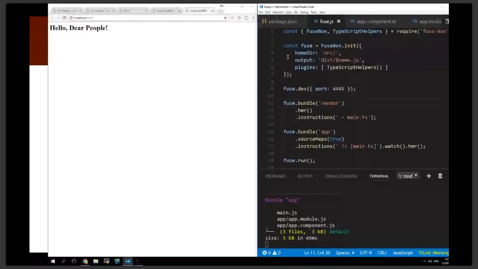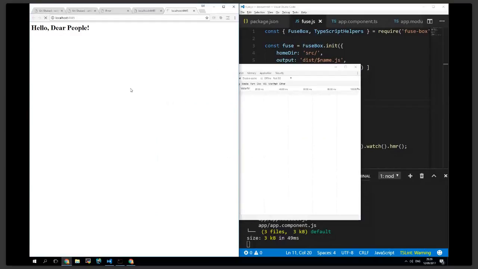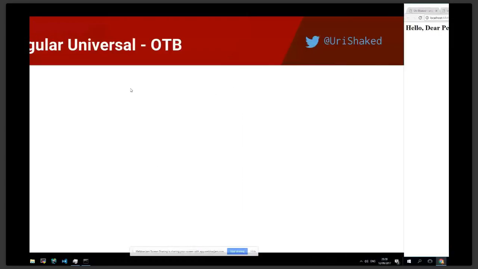If I simulate a real slow connection, like a fast 3G, and I reload, I notice that the user sees this loading for like already 5, 6, 7, 8, so many seconds. It's 10 seconds and it still hasn't preloaded. So, yeah, like 12 seconds until the user sees this greeting. So it's definitely not optimal, and my goal was to get a user to see something immediately. So let's set it up.